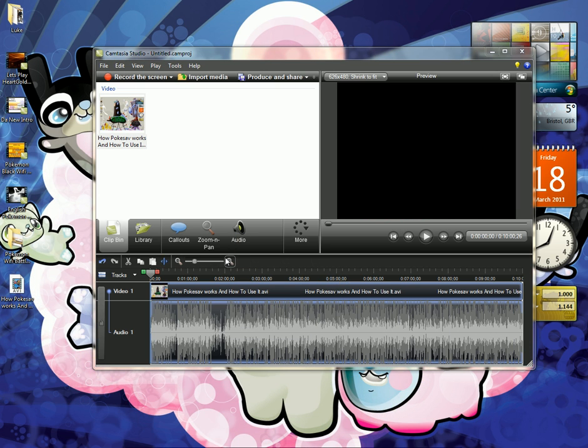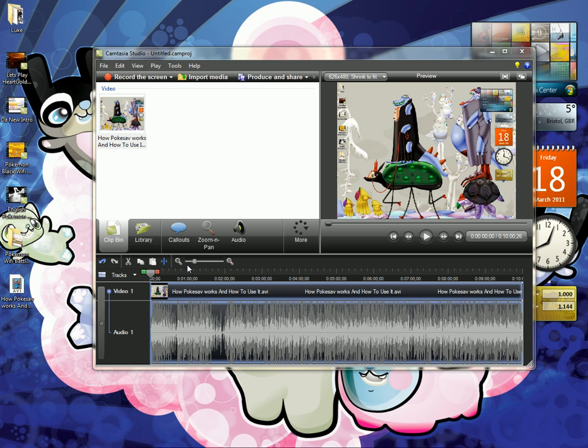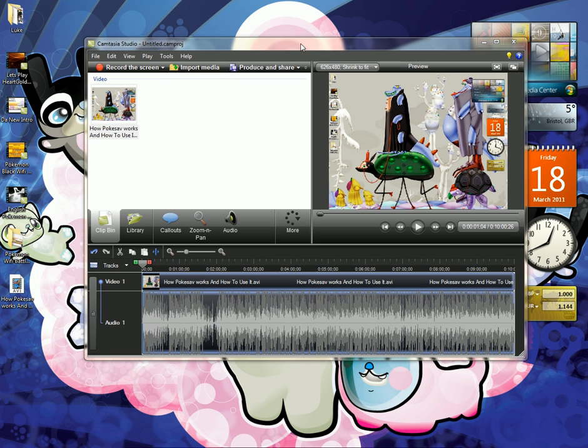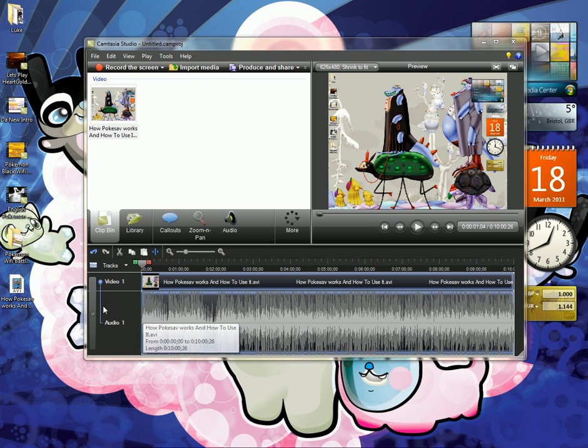Mine's set to custom because I've got my settings perfect for my Wi-Fi balance, so I'm not going to touch anything. But basically here you have your video, you can play it back, and now I can hear my voice and it's confusing. So there's a video, okay? So let's say we don't have any audio with it at the moment.